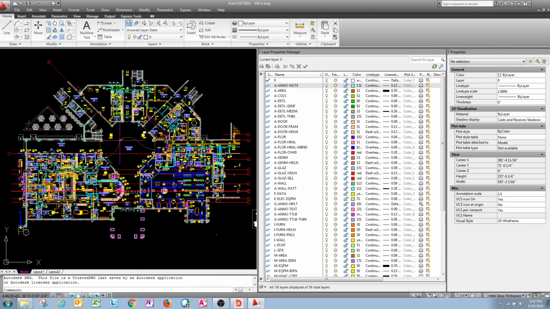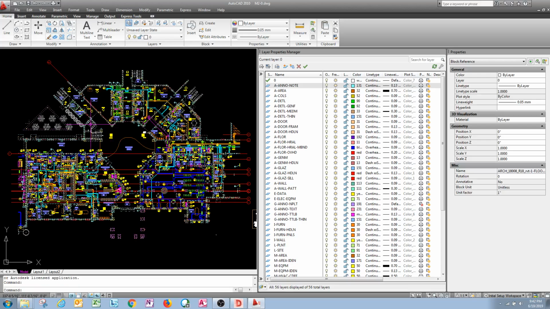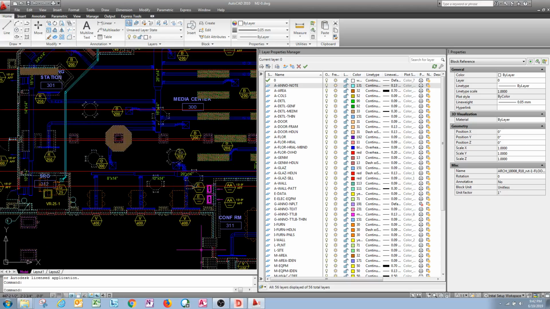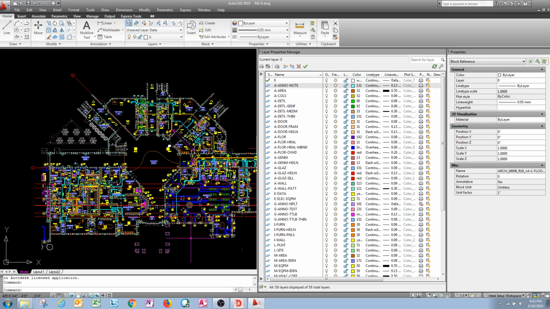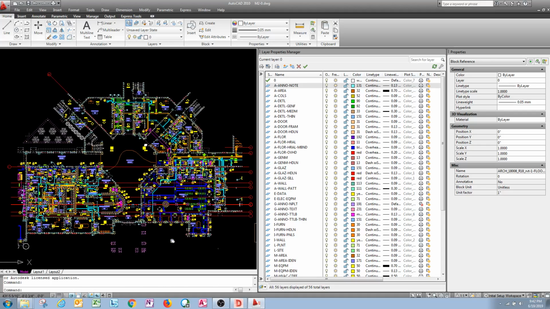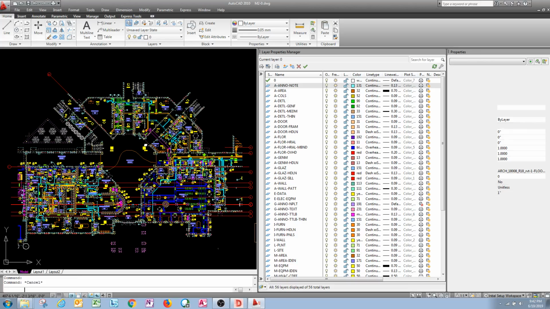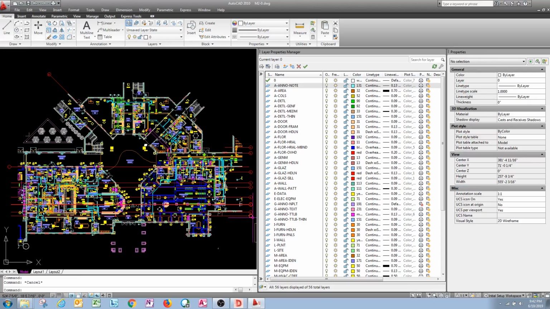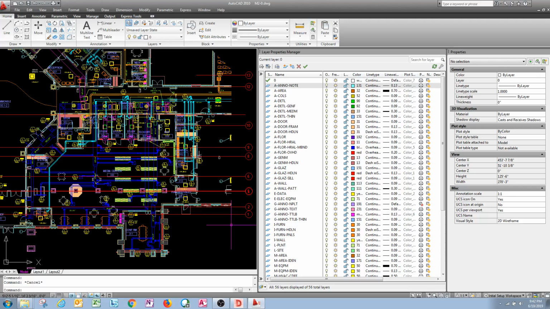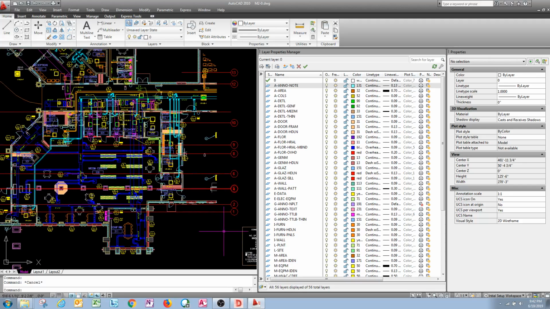Okay, so what I'm going to focus on is if you click once on this, you'll see there's a whole bunch of different components that are lumped under this block. Depending on how the CAD files were exported, you might find some of this. It's not a huge deal in some cases. In other cases, you end up with stuff showing up all on one layer. It can be a little unruly to clean it up. But in a lot of cases, you'll have a boatload of layers and they might look a little cryptic, but we'll go through some of them and how you can narrow down what it means.